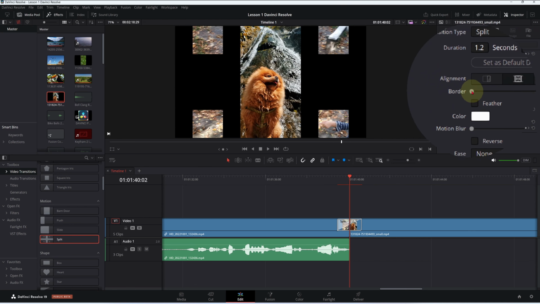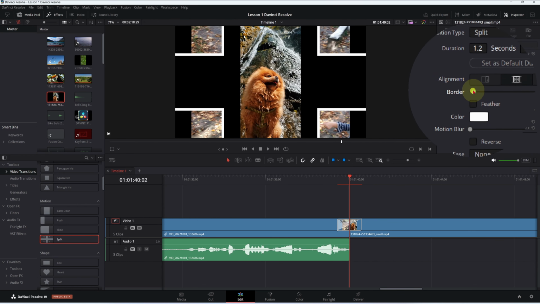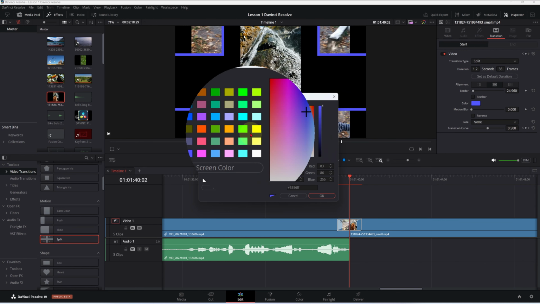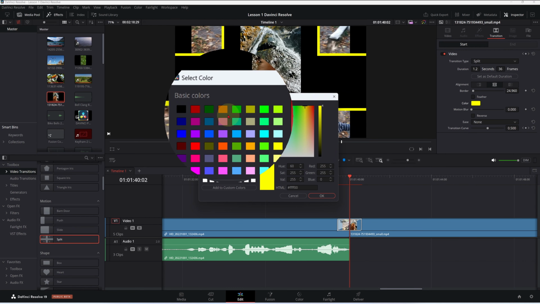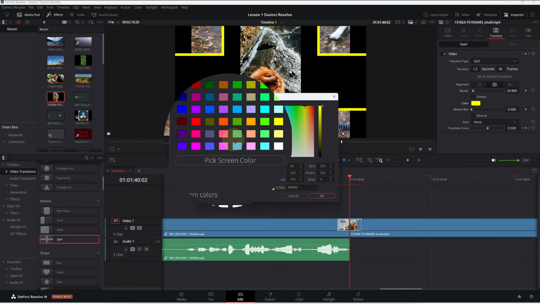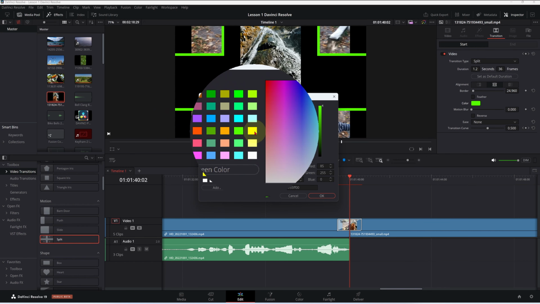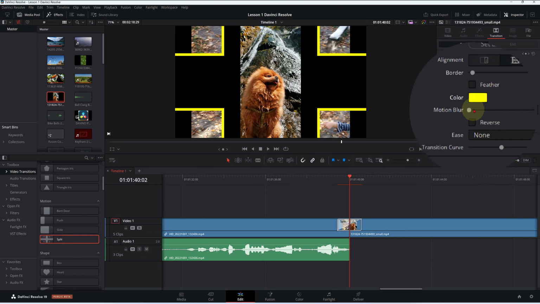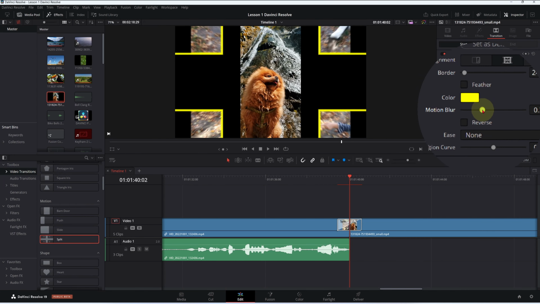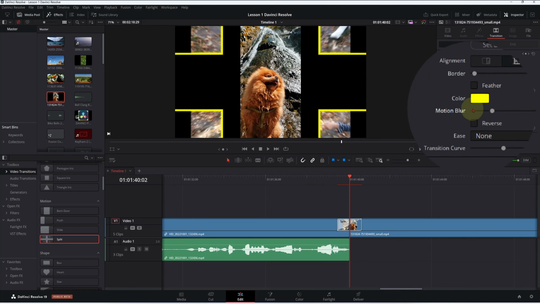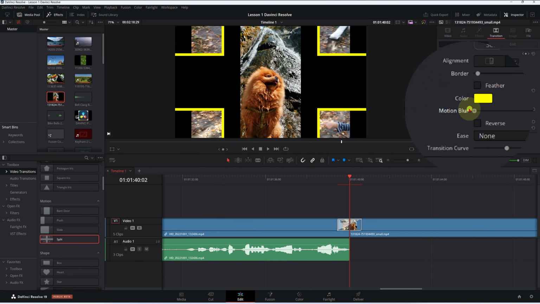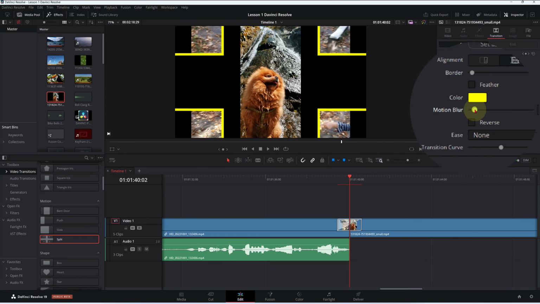If you want to add a border here, you can add a border. As you see, in this way you can add a border, and any color if you want. Yes, you can take yellow, which will be suitable for the dog. I think this is okay. If you want to add blur, you can add blur. You can blur it a little bit to give the blurry effect. This side will be blurry, and I think it is not too much. Okay, it's okay.